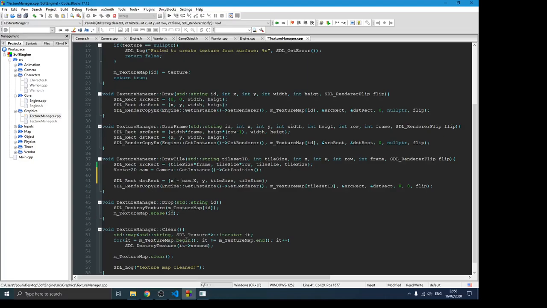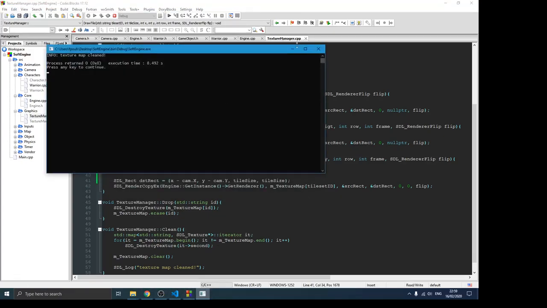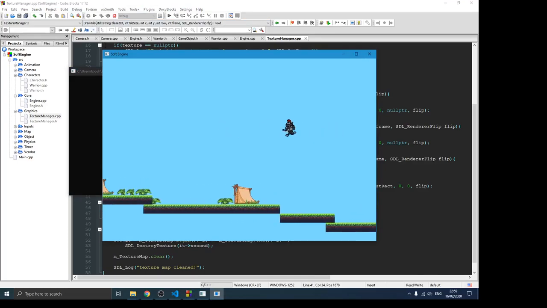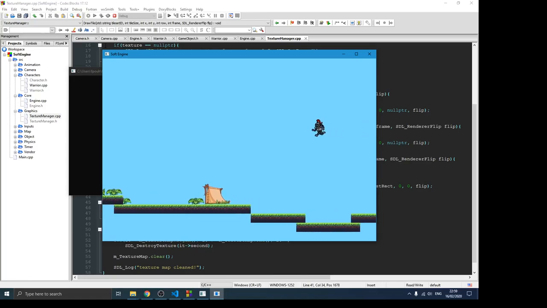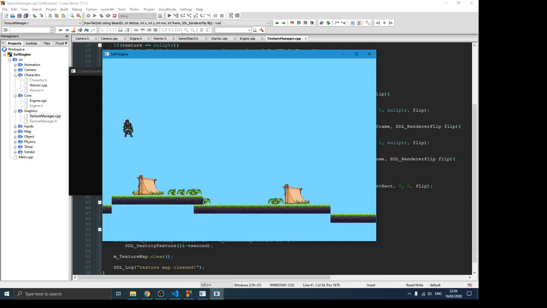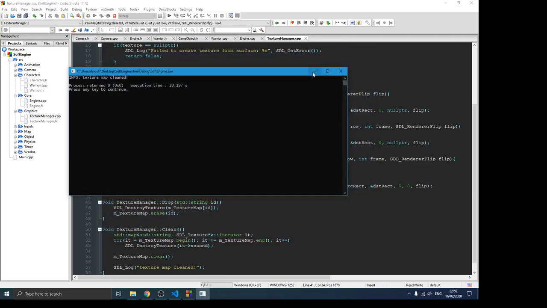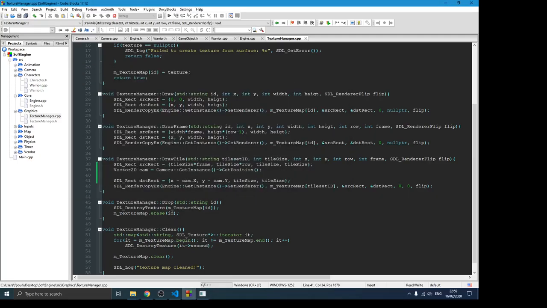So we need to shift it since the camera is going to be moving in both directions. The value of this x of this guy right here is going to be shifted according to the value of the camera right now, and everything is going to be done internally. We don't need to somehow fix anything or to do anything about this, but this should be like this. So I think that basically what we need, and if we try to compile this, let me close this guy right now, and we try to move, you see those tiles are simply moving, and we have to do this for all objects that we want to move according to the camera actually. So if you have like a background image, we could have something like a moving ratio, which we define how fast the background should move according to the camera. So the scrolling ratio, something like that.